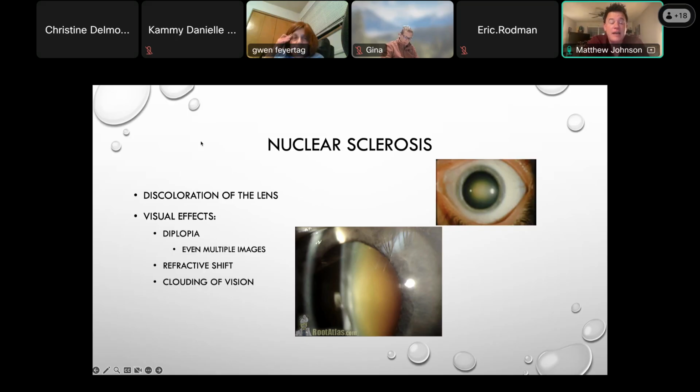It can cause a major refractive shift, so it can throw somebody from being farsighted to nearsighted. Generally it does a nearsighted shift. I have seen somebody that had a 4 diopter shift in just a year. It's amazing how it can change how the light is being bent in the eye. So when you hear me say refractive shift, it's just a change of how the light is bent within the eyes. And again, we'll talk about that more.